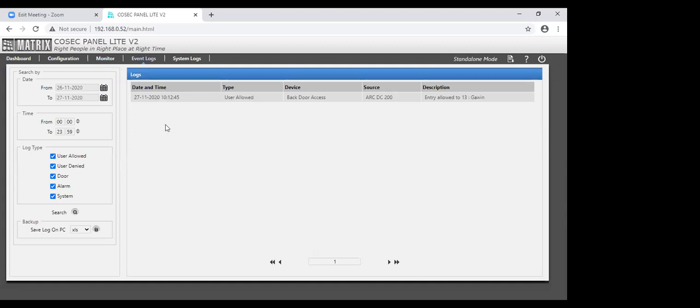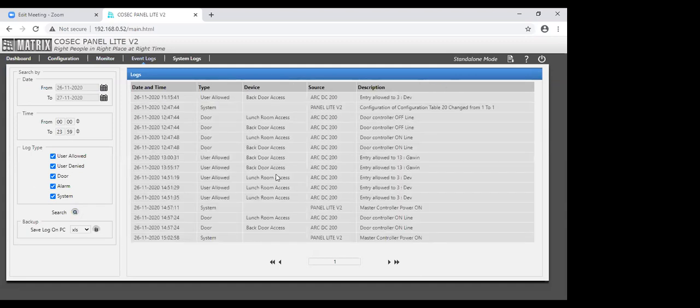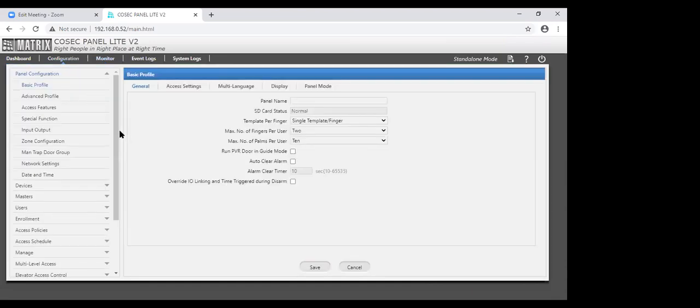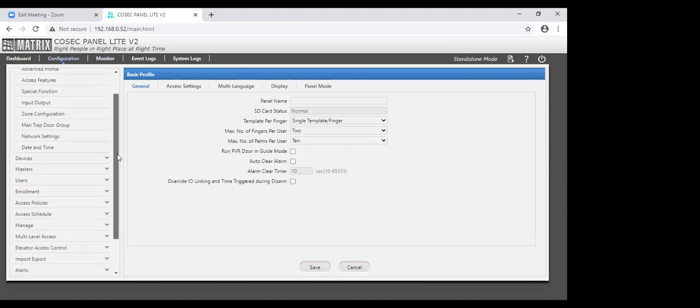You can select the log type as well. So everything will be managed from the panel light. And again, there are a lot of features in this. It's not just a simple access control system. It is very flexible.